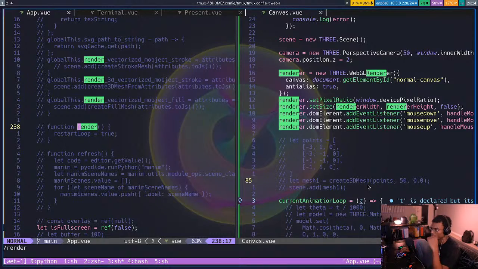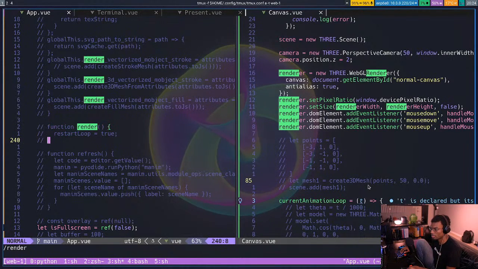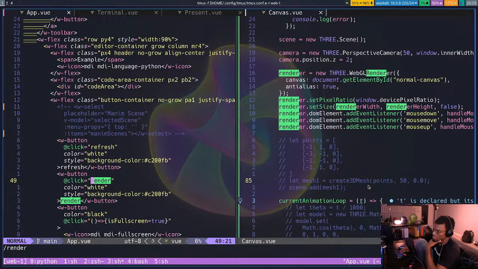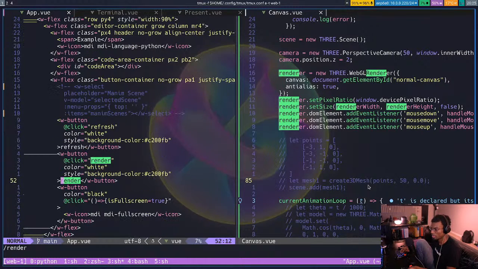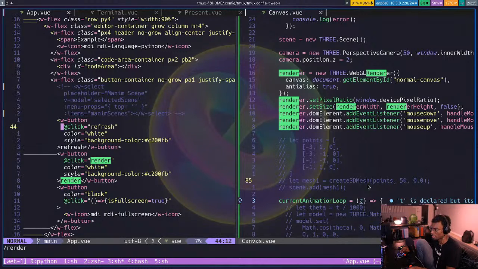I don't know if it makes sense to have a function to restart the rendering that's separate from any canvas. That doesn't make too much sense. Which means this is going to have to do something else, since it's listed in the template here. And the same thing with refresh, actually.